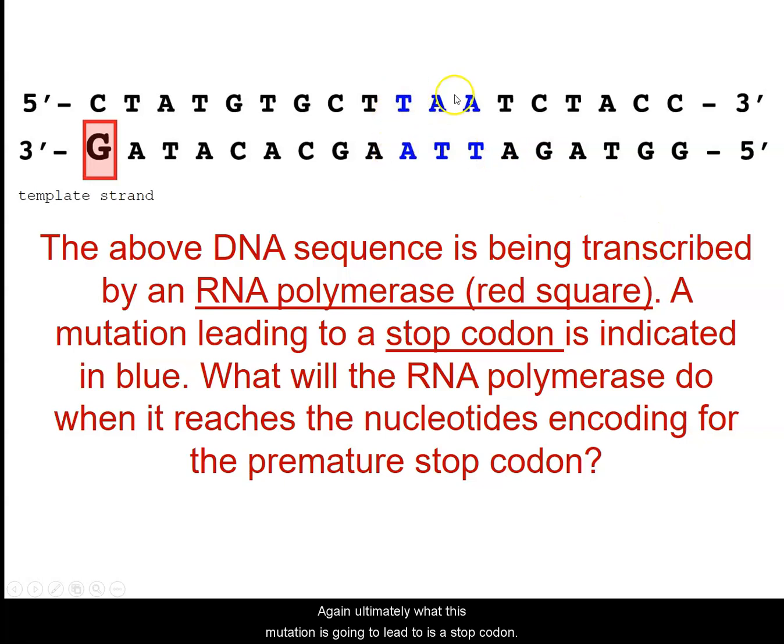Again, ultimately, what this mutation is going to lead to is a stop codon. So, as the RNA polymerase progresses along this template strand, what is RNA polymerase going to do? So this question, same double-stranded DNA, RNA polymerase moves along this template, what will happen? Write down your response and reflect on it for a minute, and then there's one more question coming up.